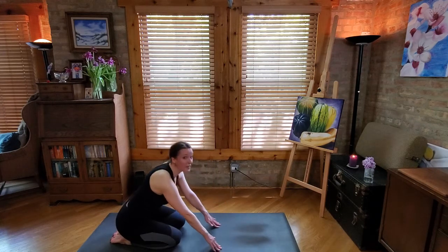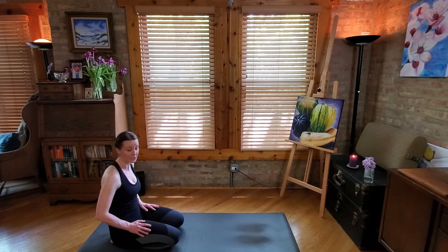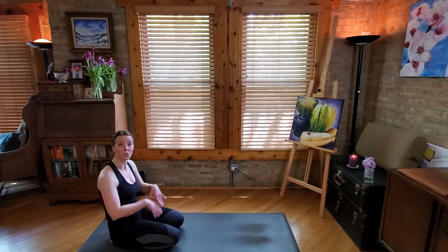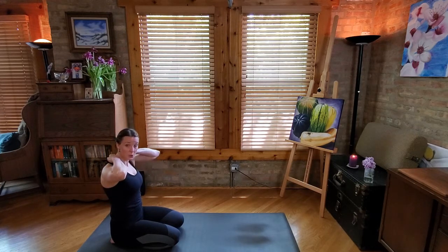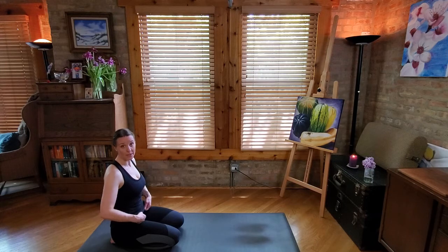All right, another little interlude. Let's play a little bit with handstand. So if you wanna just keep doing what we just did, that is definitely one way to play with handstand. If you feel confident to practice against a wall and you have a wall handy, then that is the next step in what we were just doing. So I'm gonna demonstrate that.